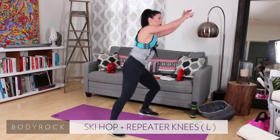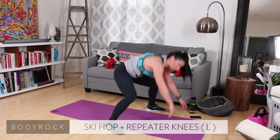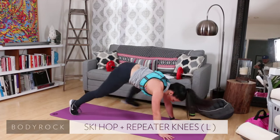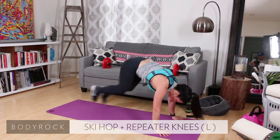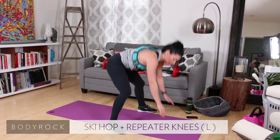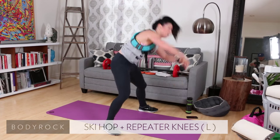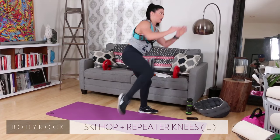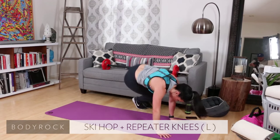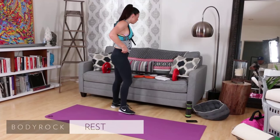What are we working? Well, we're working our whole body, but I really want you guys to focus on that right oblique, okay? Focus on that right oblique. Pull it. Repeat our knees. Pull across that body. Engage that oblique. Come on. Pull it up. 2, 3, 4. Come on. All the way down. Up. Both feet up to that hand. Pull. 2. Nice job. Whew.